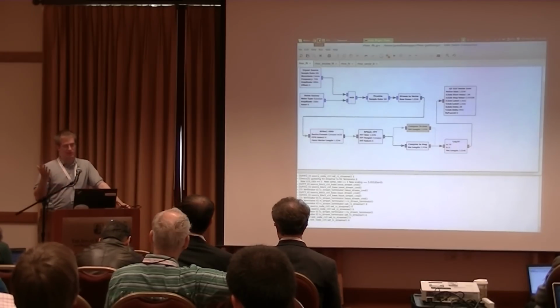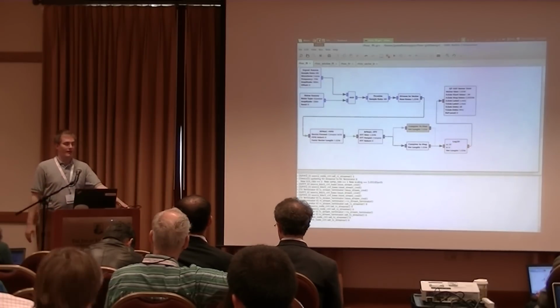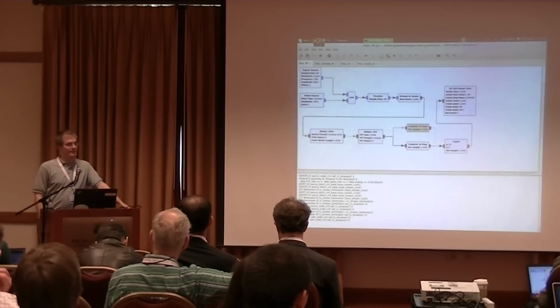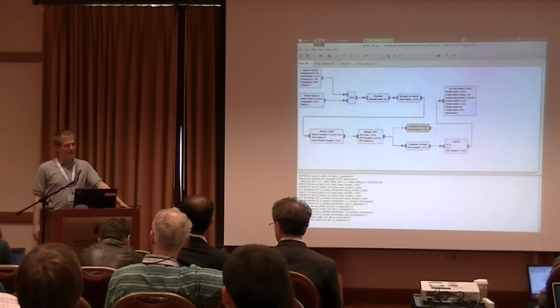And I did the really simple one, like an FM receiver, and I found, okay, this particular filter here is causing a big issue. So I went ahead and replaced it with an FIR filter in the FPGA, and I got a tremendous speedup. So that's one approach right there in GNU Radio that you can get an idea of which block is the tall pole in the tent. Performance counters? Yeah. I said that right? Yeah. I want to make sure I did. Yeah, so that's a very powerful tool.